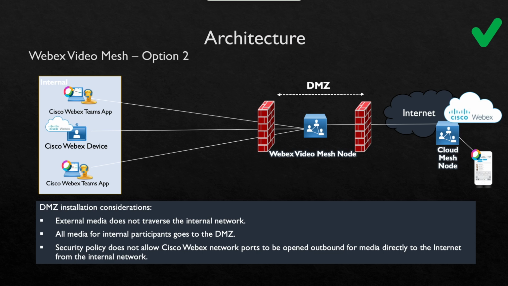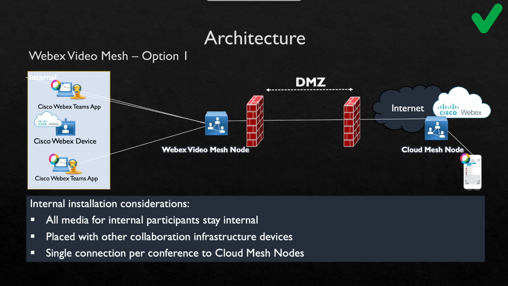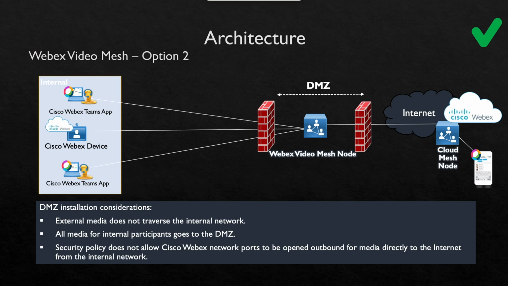Now, does that mean that if I have my video mesh node internal, like I'm showing you here, that that's not secure? Of course it is. Absolutely. This is a very secure solution, right? It's just there's some companies that want it more secure than this. They don't want that media from outside coming into their network. And therefore, Cisco offers an alternative to those types of companies who want a little extra security by setting up the video mesh node within the DMZ. Just remember, though, with added security comes added complexity.